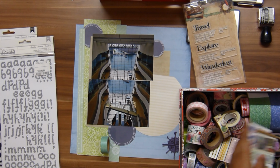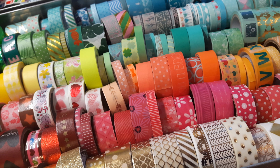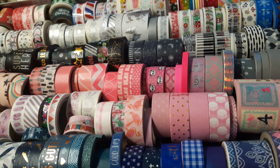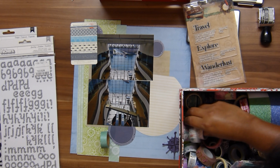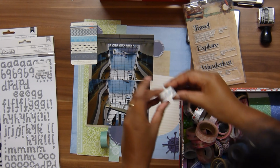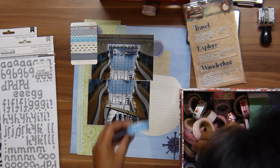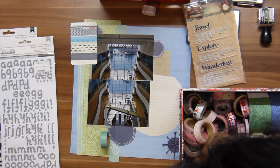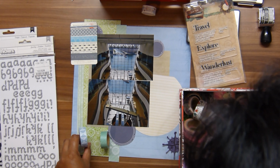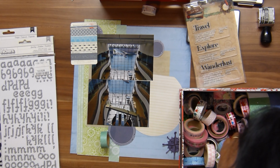This is my new collection of washi tapes. I have so much washi tape, and just the other day I told my husband that I recounted my washi tape and I've used up more than 50 rolls within 5 or 6 months, and he thought, oh my god, my wife is running out of scrapbooking supplies. So he went on eBay and bought over 200 rolls of washi tape for me, so I wouldn't have to worry about my supplies, because we were in the lockdown.